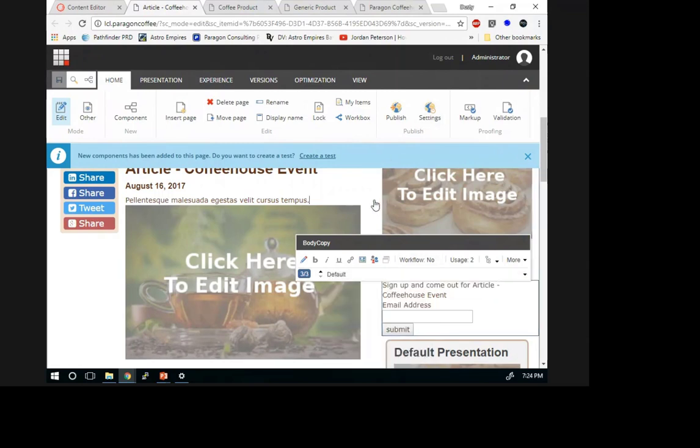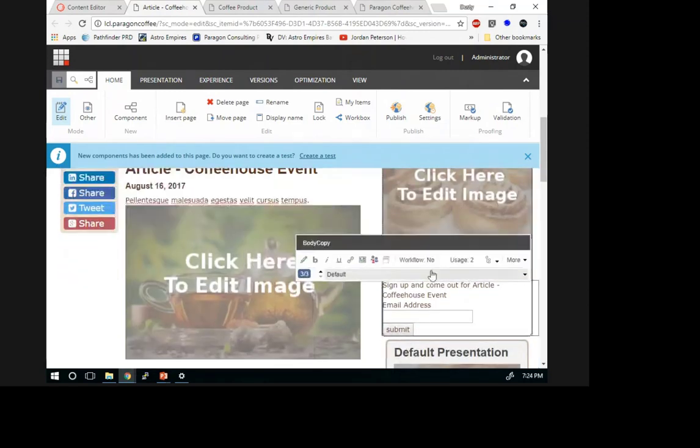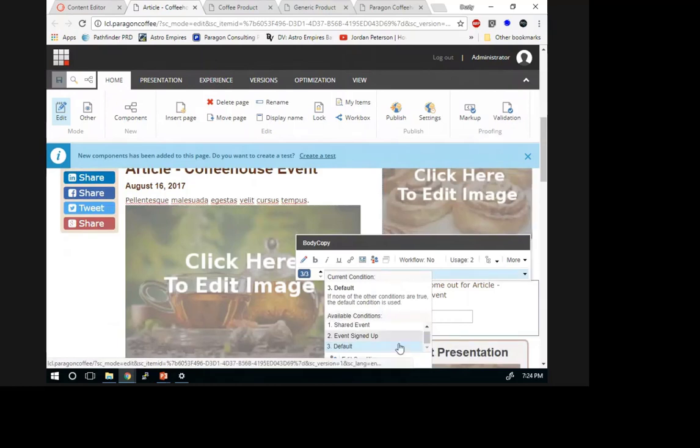So for customers who have not interacted with it, who have not gone down the digital journey, the initial state is showing the sign-up form.